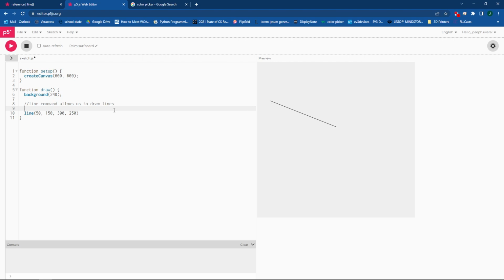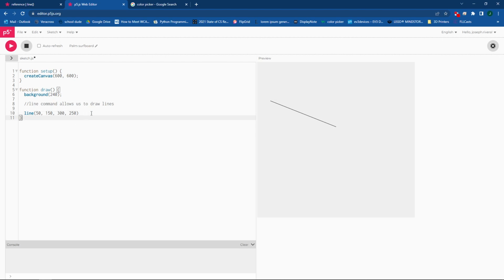The next one is 300 x. So from the left, we went about 300 pixels in. And then from the y, 250 pixels down. So this is 300 and then 250. And if you think about it, it makes sense. If this one starts at 50 and this one's at 300, that means we went more right, about 250 pixels. Similarly, if we started at 150 right here and we went to 250, we went about 100 pixels down, and that's this one. And again, the command connects those 2 points with that line. And there it is, and we can see this line happens.